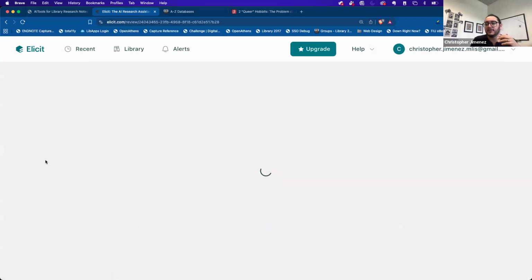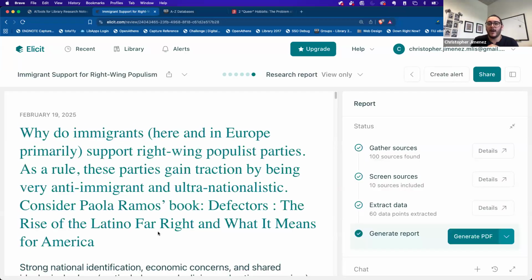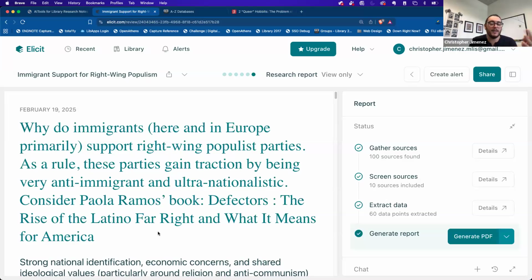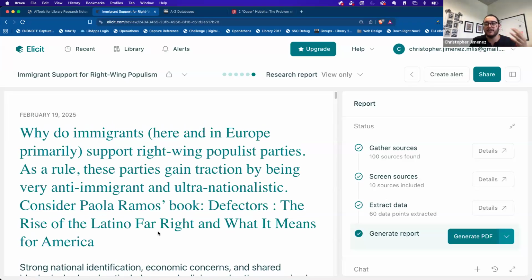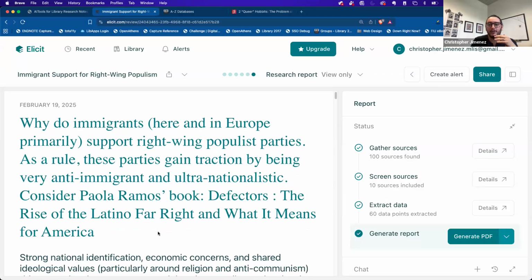How about this one here? I used this one for a faculty member who asked about it. The faculty member actually asked if we could use AI to just get started, to kind of see if we can find something about his question. So I suggested Elicit. He seemed to really like the results. I think he went on to purchase the full version so he could see a larger answer.